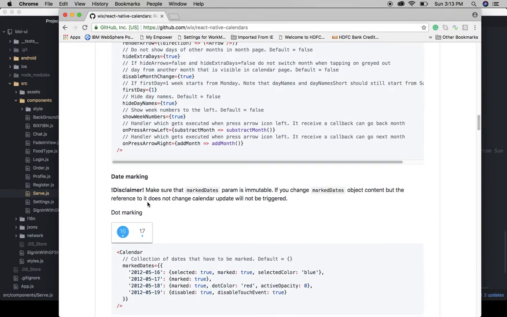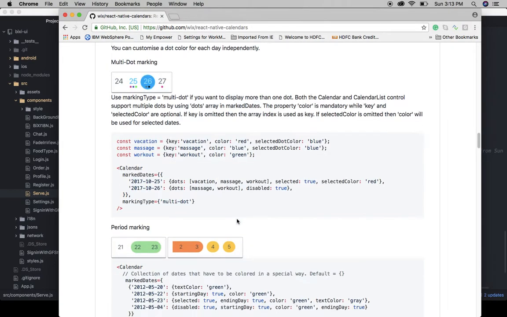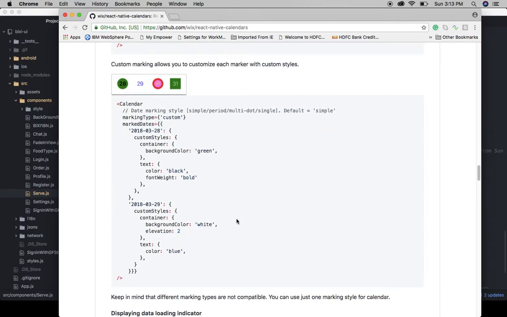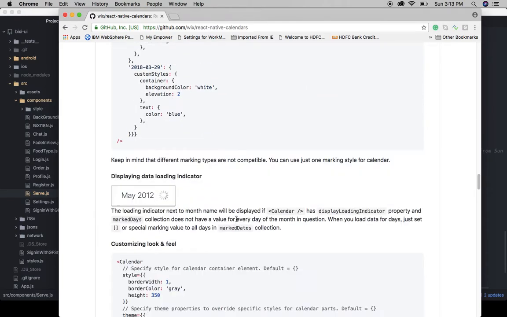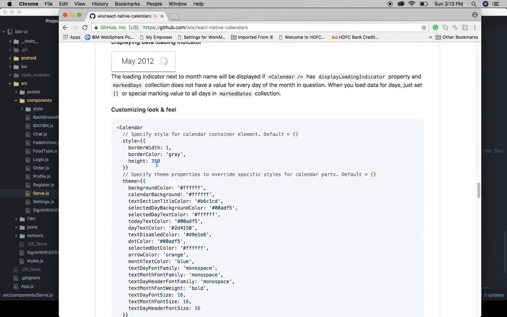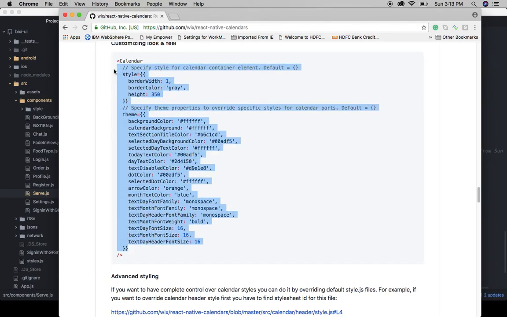So now the date marking. And then styling, right? So that's the main thing over here. If you scroll down, even we can have some displaying date, loading indicator or something like that, or customizing look and feel, all those stuff. So they have specified some style over here and then the theme over here. So let's copy these two and let's see how it's going to work.